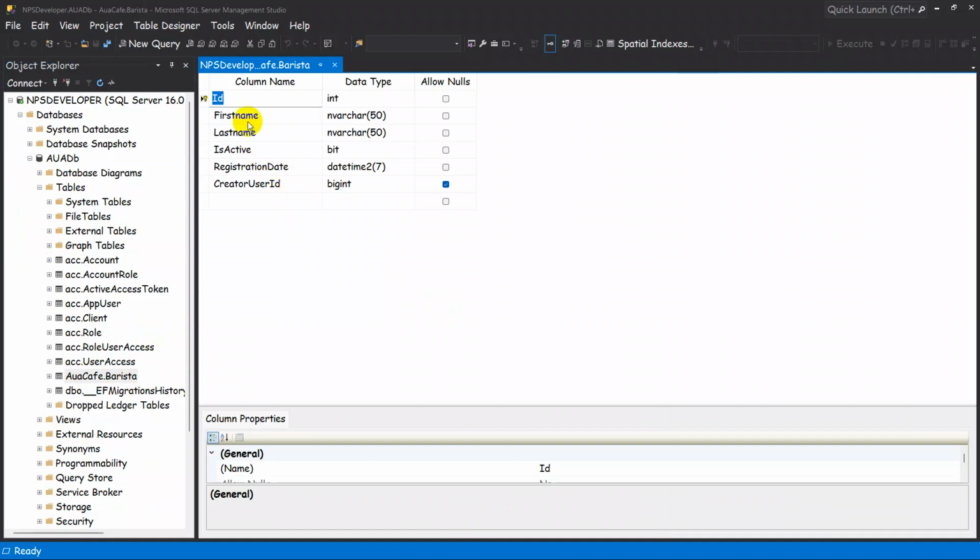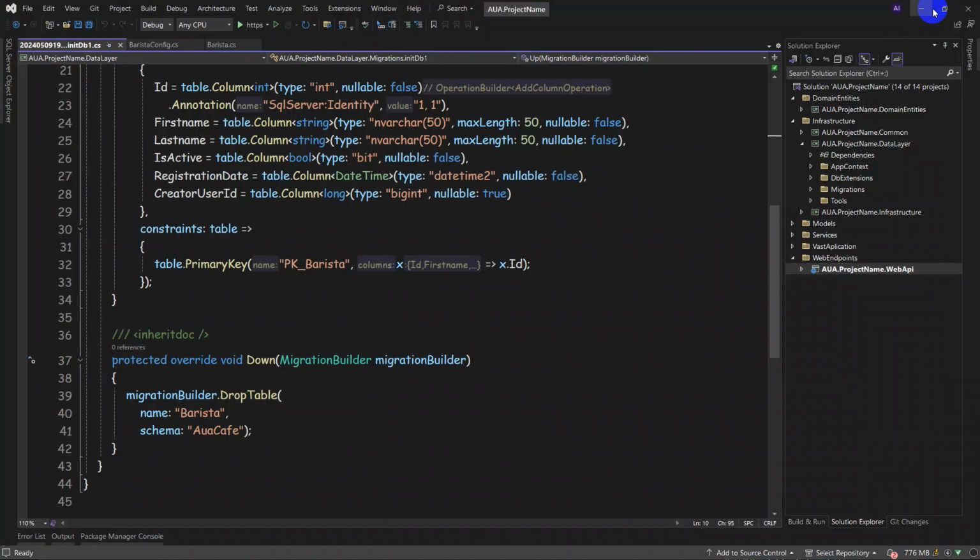We made first name, last name, is active, registration date, and creator user ID. Three of these are default fields that came from our base entities and domain entities that we inherited previously. Here we are done, and everything is automatically added to the database.